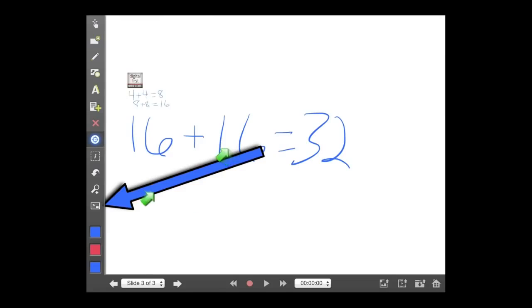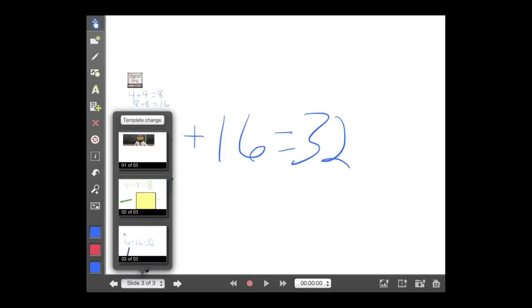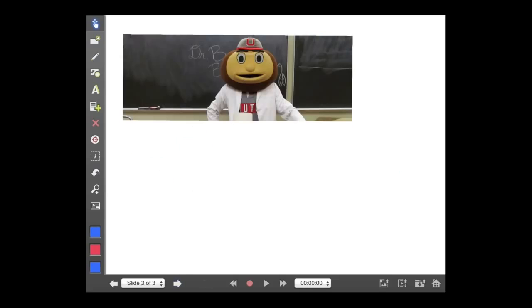So now I'm going to skip down to the bottom, and this is sort of the running list of your slides that you have available. If I click on it, I can actually reorder my slides by clicking, holding down on the slide, and I just drag and drop, and it allows me to reorder my slides in a different order. The arrows on either side are just forward and back, and so I can change my slides that way.